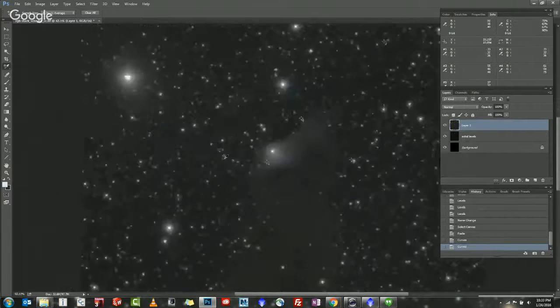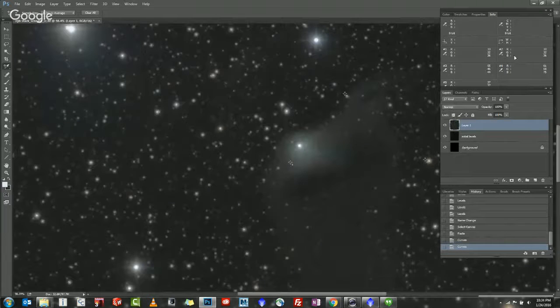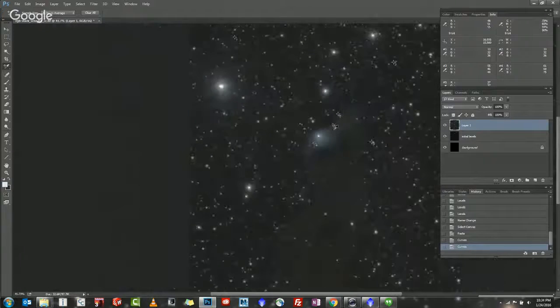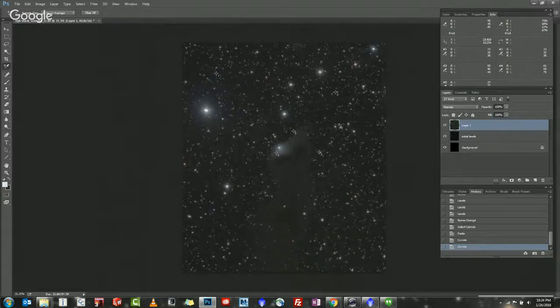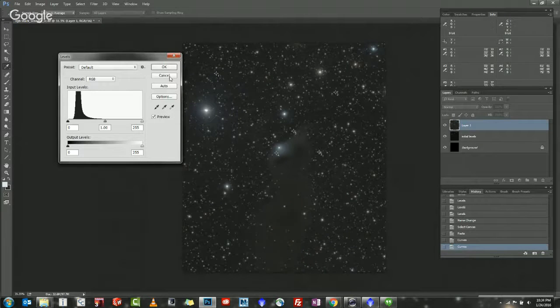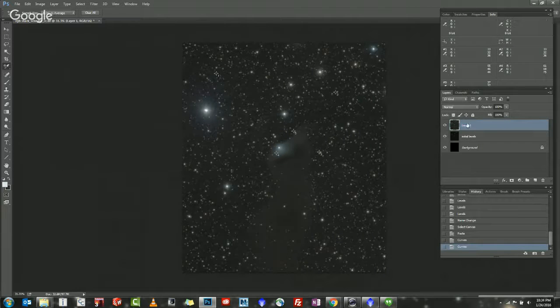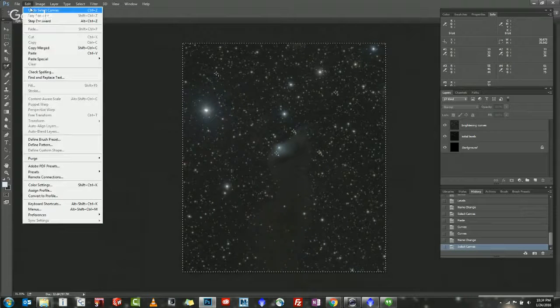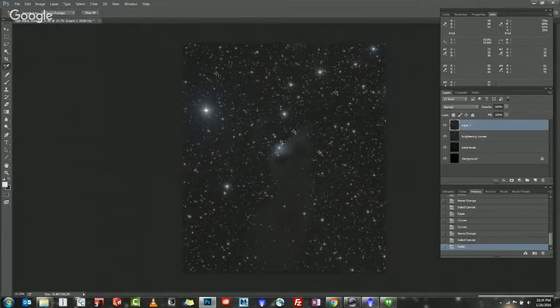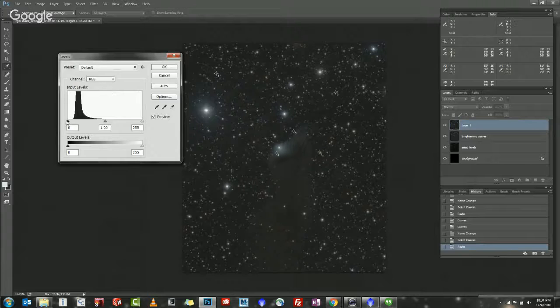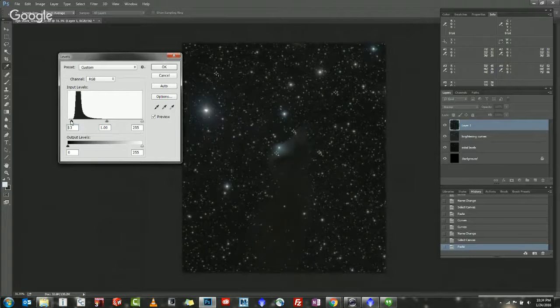And I still want my image to end up around 35, 30, 25, somewhere in that range at the end. Usually I like to work with my image just a little bit brighter than I'm going to do as my final presentation. So now is where I would go back and do just another levels adjustment. So I'm going to call this the brightening curves. Okay, and then I'm going to do one more layer here. And I'm going to use levels to bring this black point slider back over just a little bit.